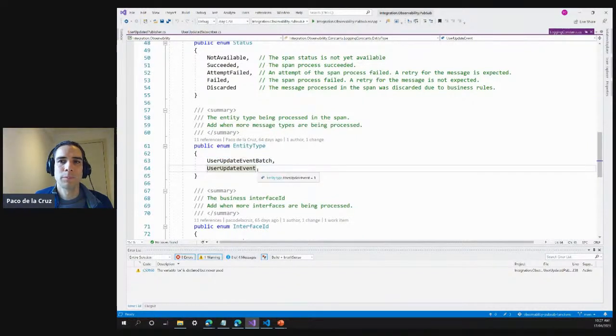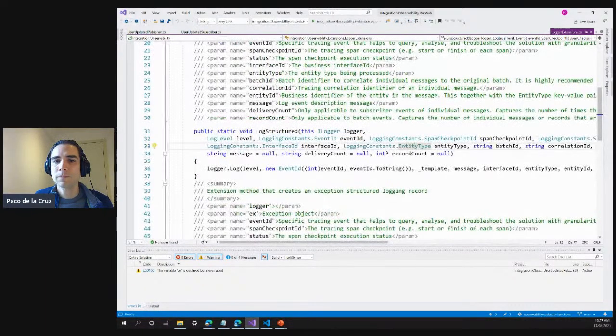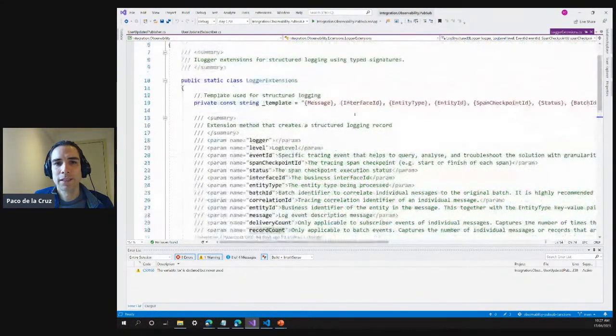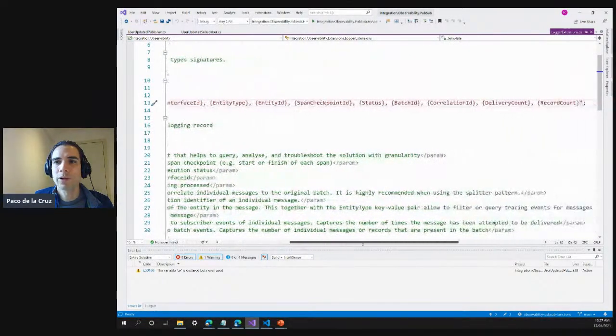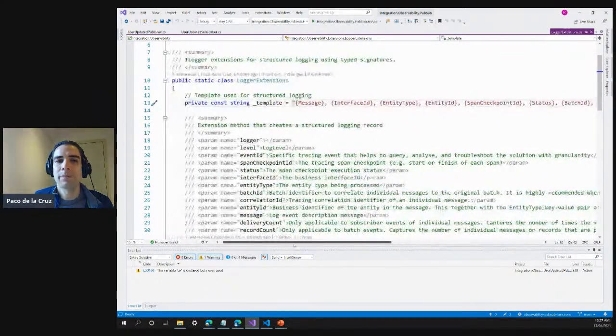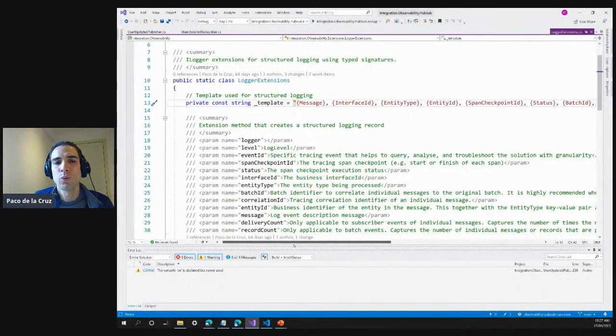In your proper solution, you would have more, like purchase order, invoices, and so on. Then the batch ID, the correlation ID, the tracing event message, the delivery count, and the record count. And this is my template that I'm using for my structured logging, and we're going to see how this is being stored in App Insights to do all the analysis and query and all that.